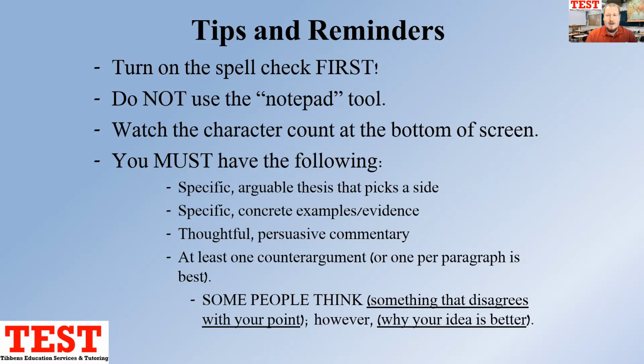Watch the character count at the bottom of the screen. Make sure you're not rambling. Again, make your plan first. Remember that a passing essay must have a specific arguable thesis that responds to the prompt and picks a side. You must have specific concrete examples. You have to have thoughtful commentary, at least one, preferably 2 or 3 sentences that go with each example. There must be at least one counter argument somewhere in this essay.